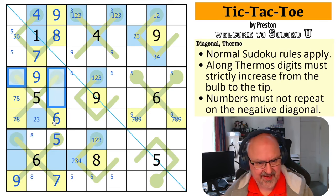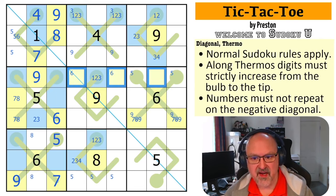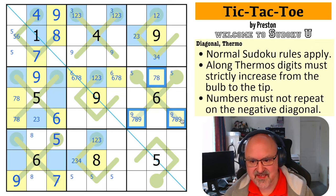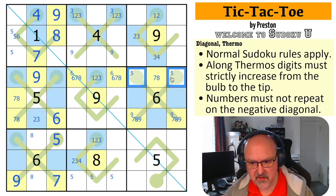I'm not filling these in because there could be any low digit at this point. Same with these — these could be any low digit. But row four: this is a low and a five because they have to be under six. One of them is five and the other is low. So one of those is low, and that gives me all the low digits. So these digits are high — six, seven, and eight. But we know the six is in one of those two, so this is not a six. This is a seven.